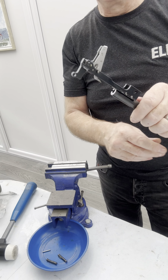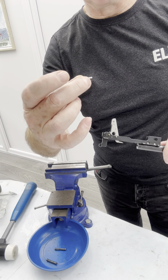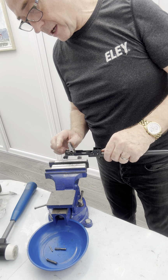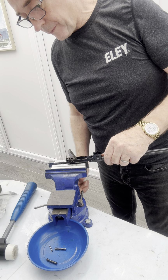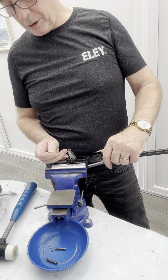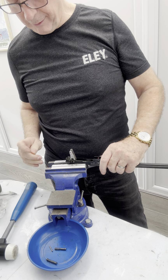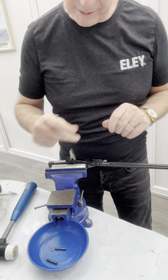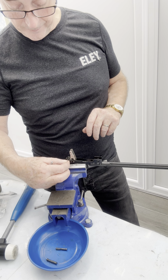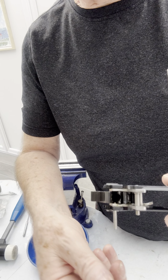Now the fun part is getting the mainspring back in, because there's a lot of pressure, and this pin through. So what I'm going to do is put the hammer again in the vise, and again it's only the tip of the hammer, and what's just happened is it's just tripped onto that half cock notch. So I'm just going to push that forward again, the bottom of the sear, so that I can lay that flat. So you can see the angle that it's at. Now the pin is going to go in here. So you're going to put the pin in so it's not actually sticking all the way through.